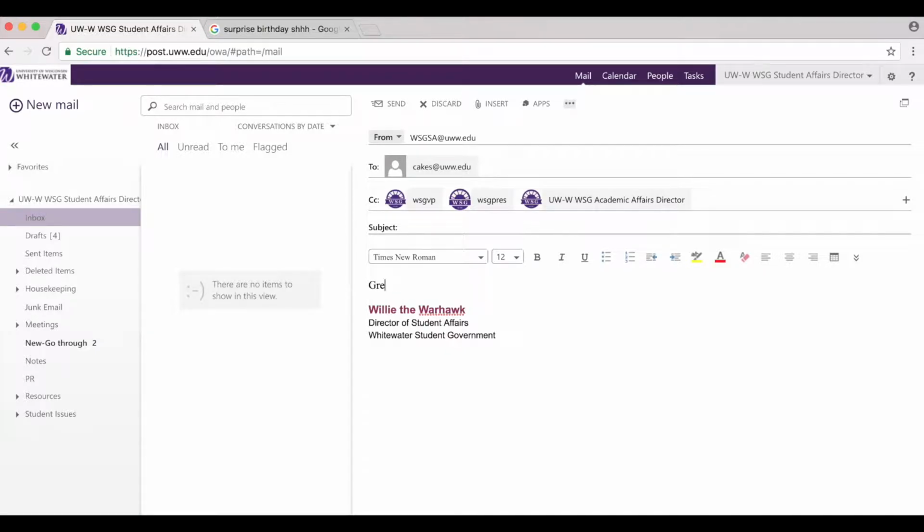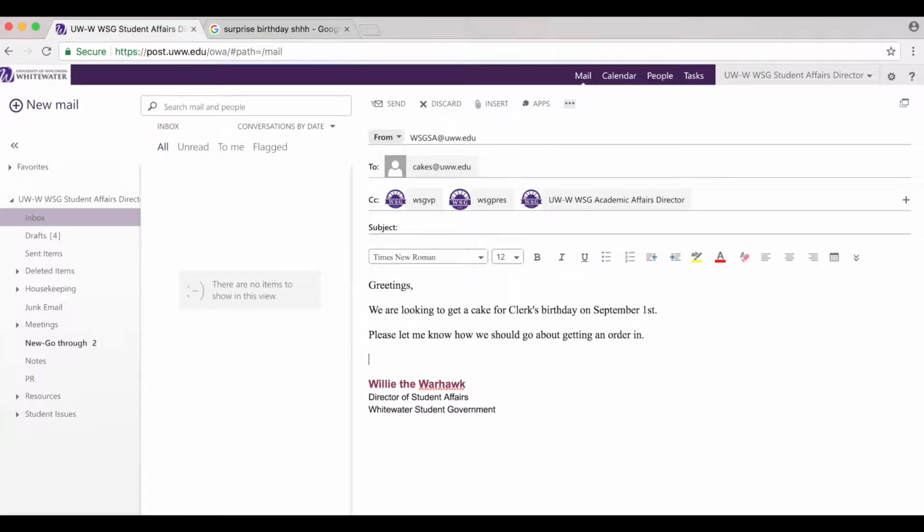Getting a little bit into email format, it's important to always have a greeting of some sort, hi, hello, greetings, an introduction to what you're going to talk about, a call to action, which is really important, so what do you hope the person responds with, and a salutation, along with a relevant subject line that will help the person stay organized.